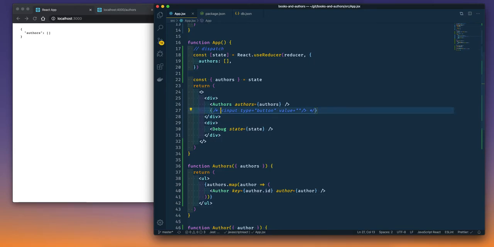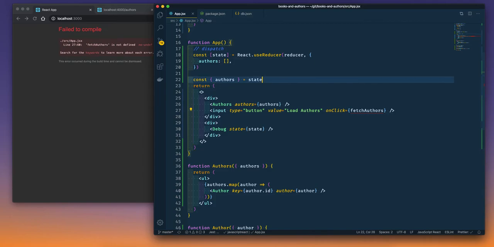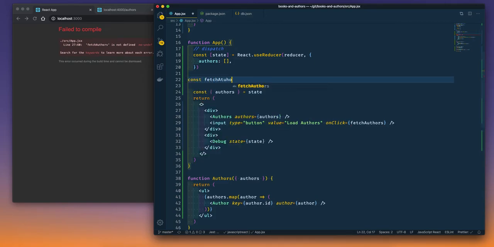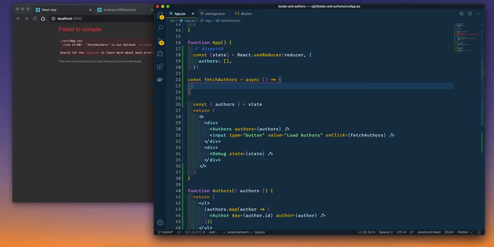So here it is. And then I'm going to create a button, and I'm going to call it load authors, and it's going to have an onClick, and I'm going to fetch authors when I click it. All right, so const fetchAuthors, and it's async because I'm going to make a service call.